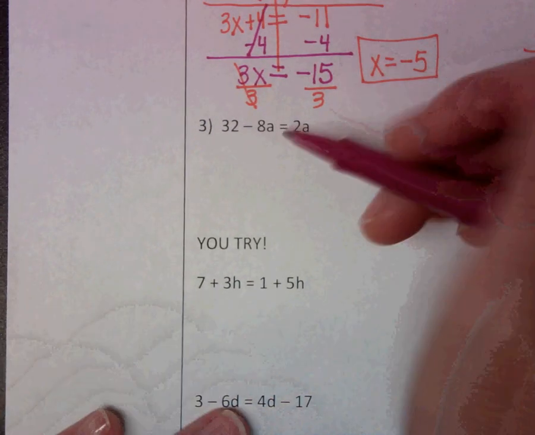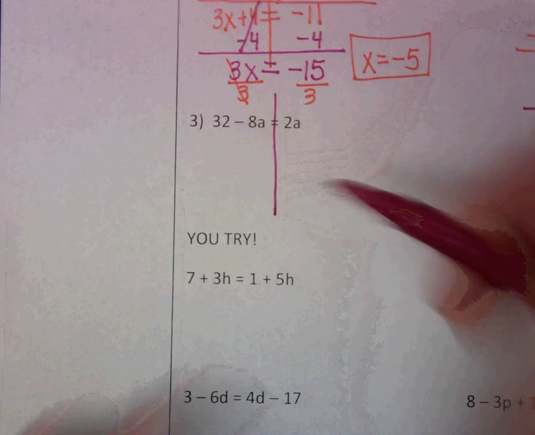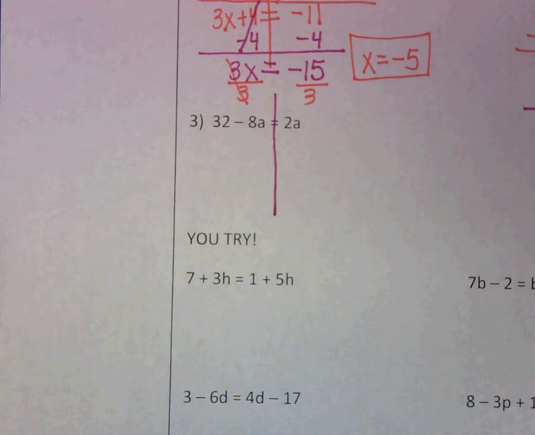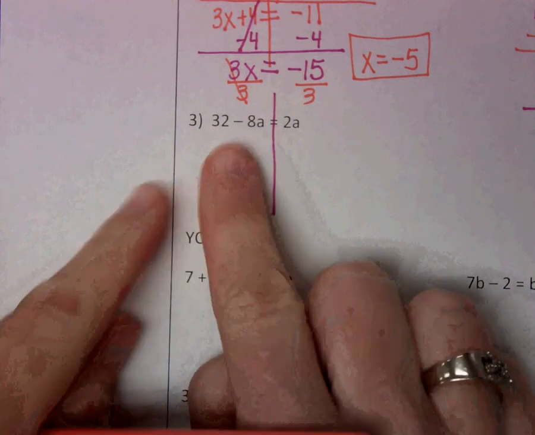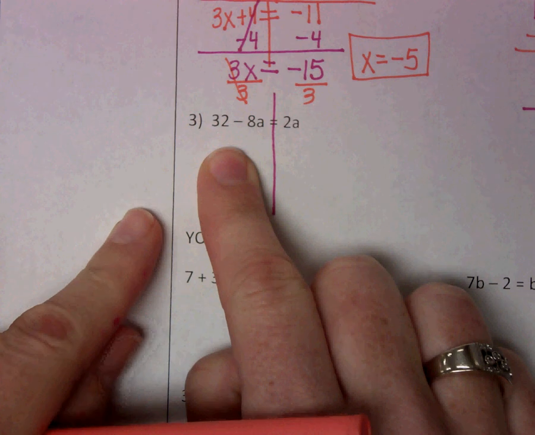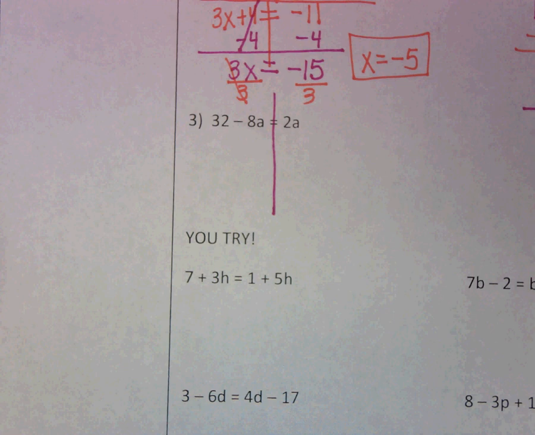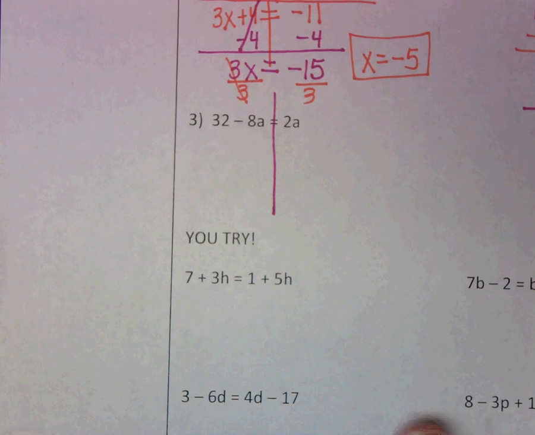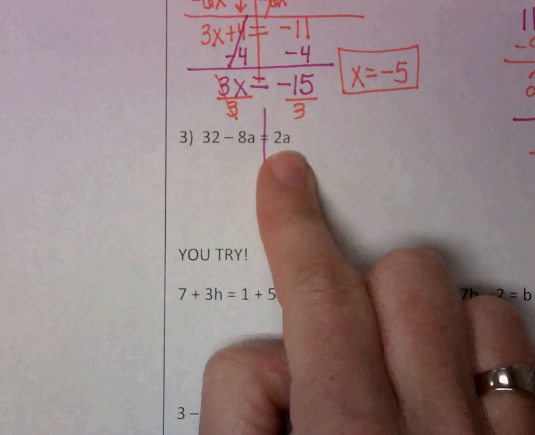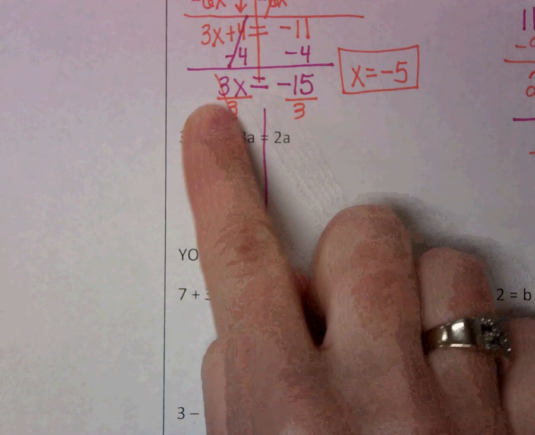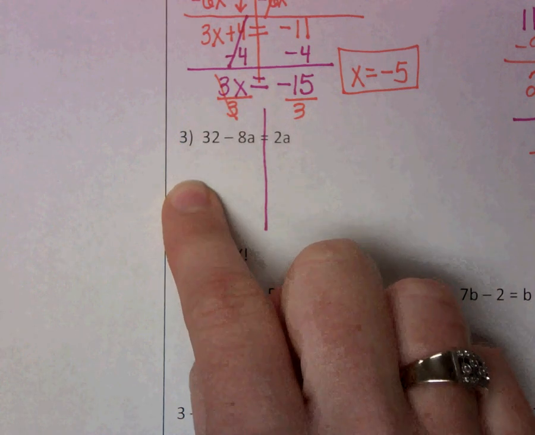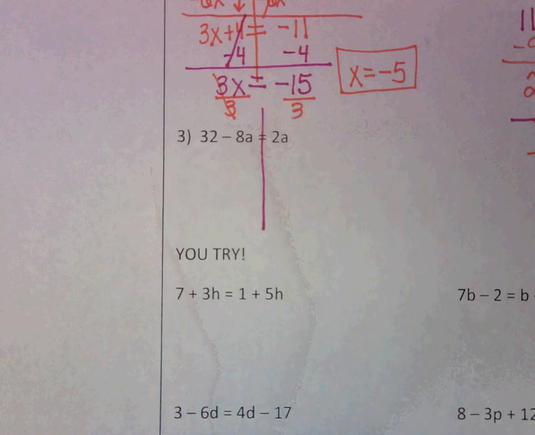Okay, draw your line down the center. Okay, now I suggest, so let me go through the steps. Distribute, check. Combine like terms. Okay, I don't have anything over here to combine. Nothing on the right to combine. The next one is move the variables to the same side. Now we can still move the 2a over to the left. That definitely makes it a lot easier. But I want to show you maybe a little bit different.